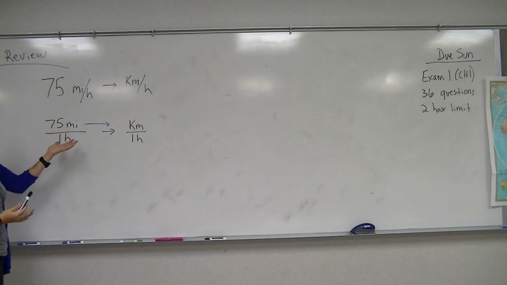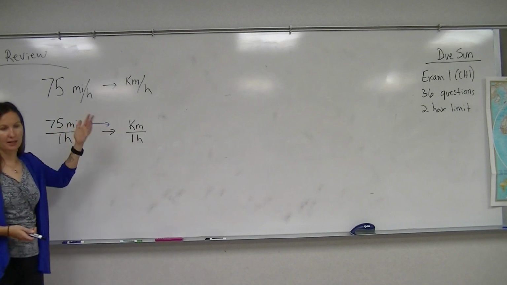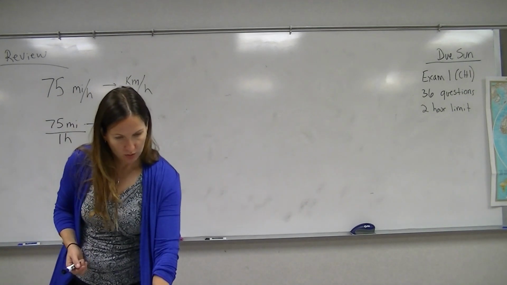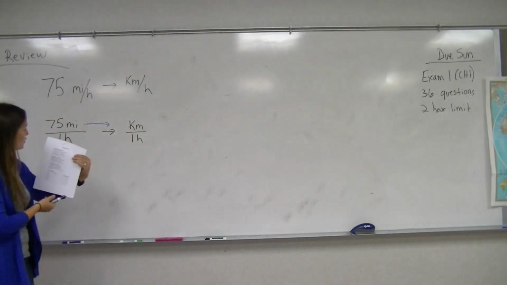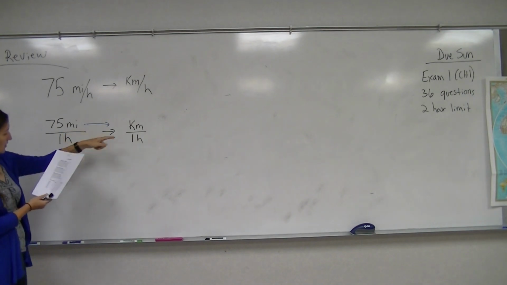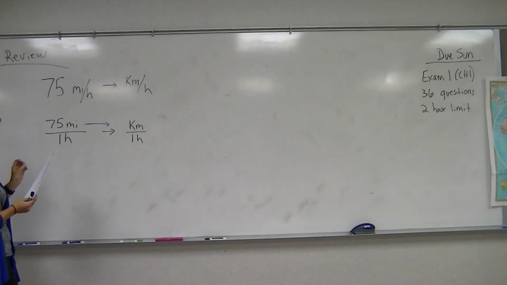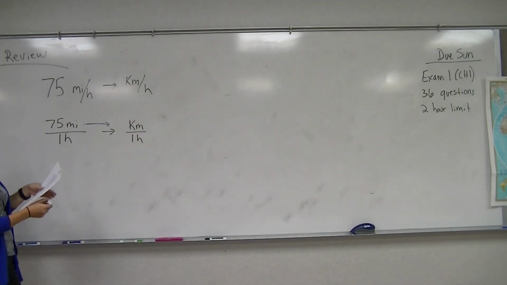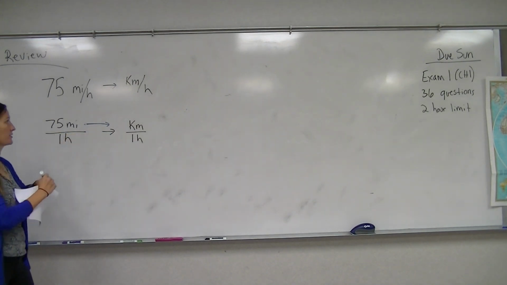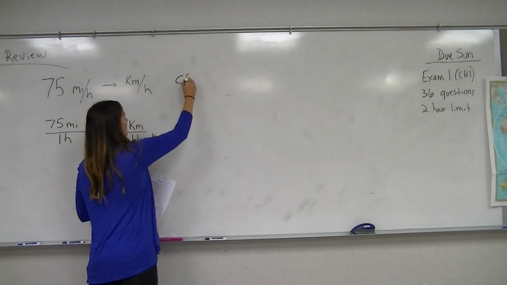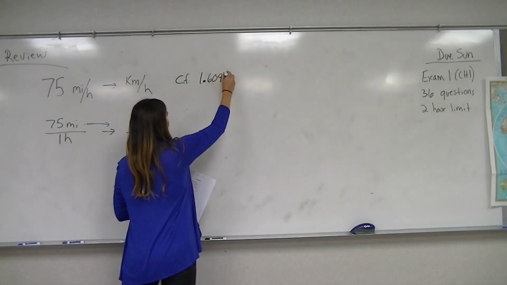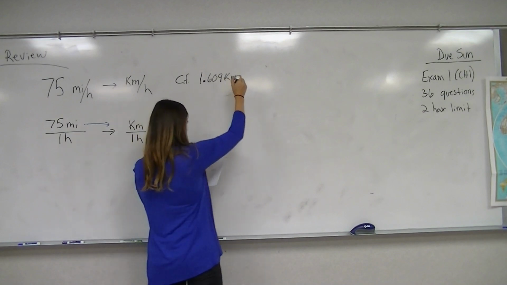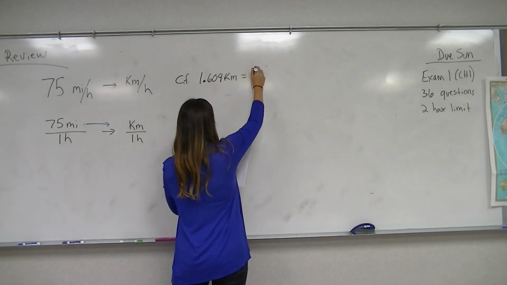So what type is it? Is it metric to metric or English to metric? No letter in common, English to metric. So you're going to go to your conversion sheet. We're measuring length or distance, so you'll look in the length area. Conversion factors, I do have one going from miles to kilometers. So I'm going to write that up here off to the side. It is 1.609 kilometers is equal to 1 mile.